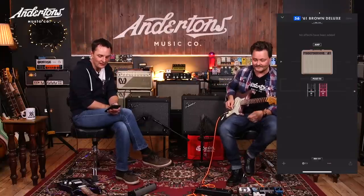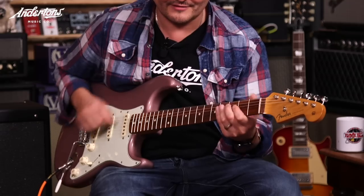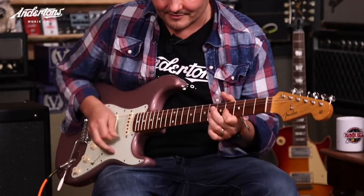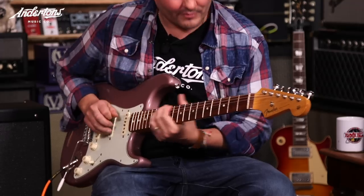It sounds great. You know what? It just goes on. A Super Reverb. How could we not? That was with the Mjolnir on top. That sounds great.